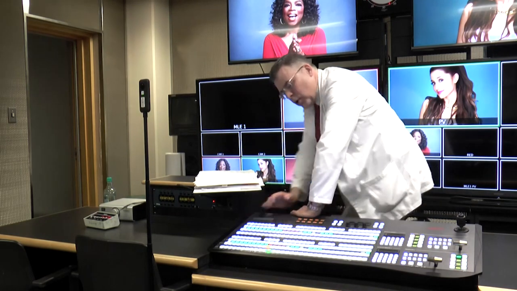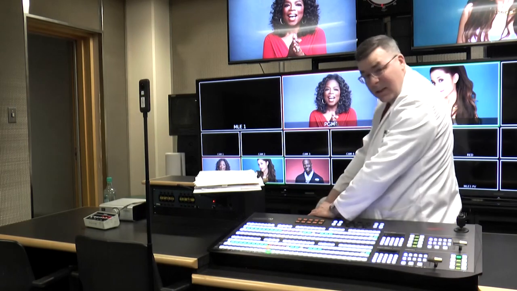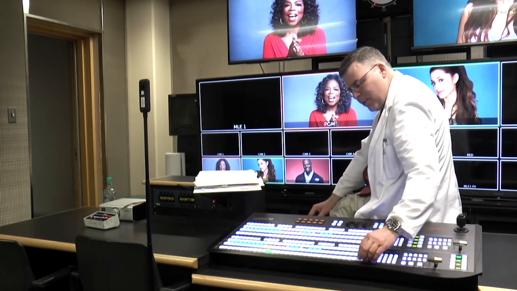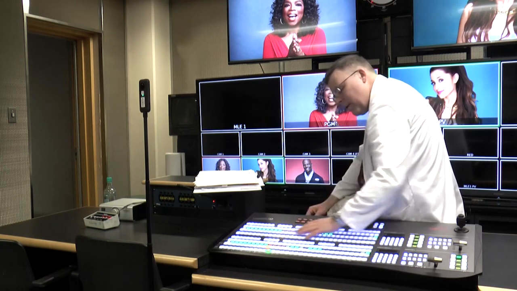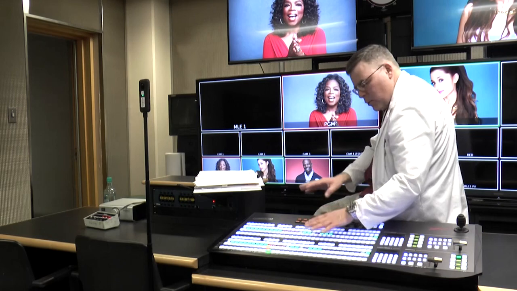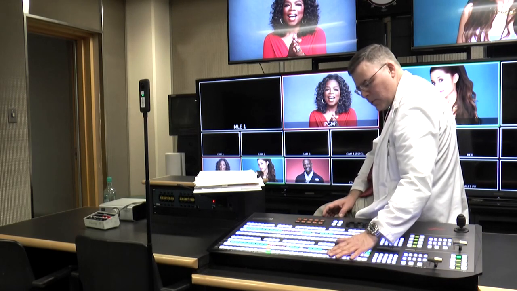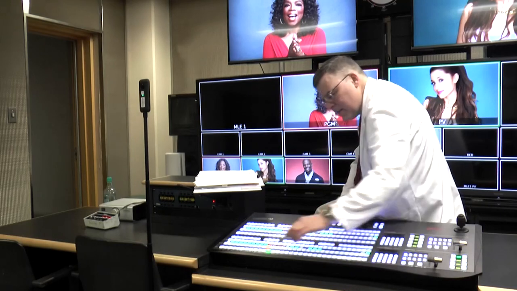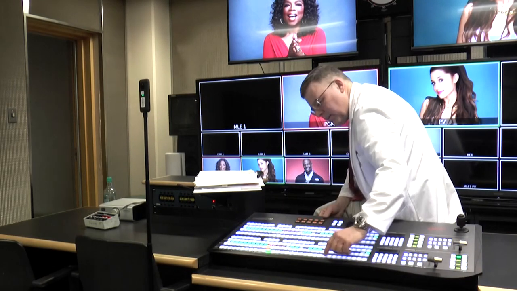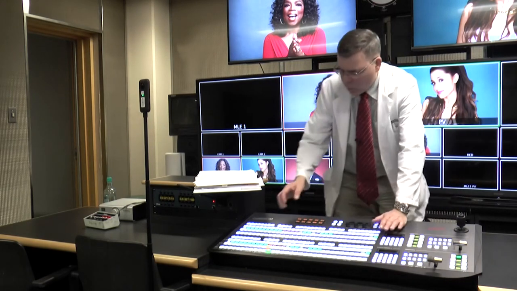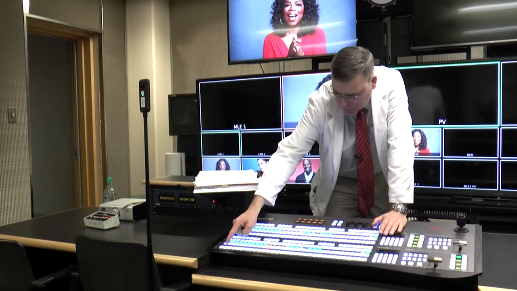So I'm just going to show you again very, very quickly. Even though it looks complicated, it actually looks pretty cool, I think. I love the switcher. The bottom row, again, is called a preview bus. So the top row, when we're doing effects, this MLE 1, we will get there when we get there. If I need to do an effect, I can do that and then, again, access it through the lower row. But generally, we're just using the lower set of keys. Preview bus here. And the way I work the preview bus is the director will say ready camera 1. So I ready camera 1 on the preview bus.